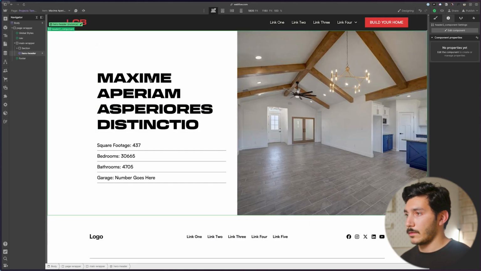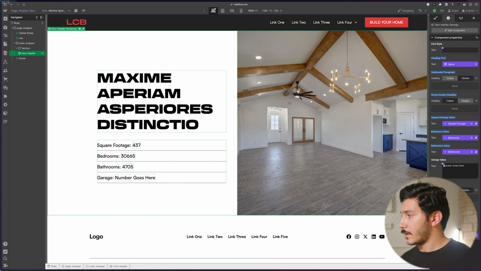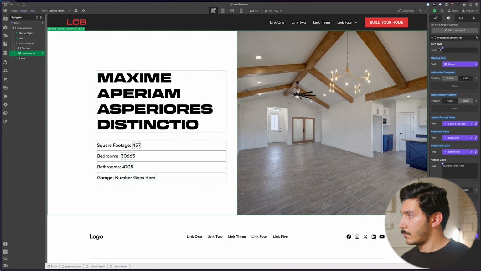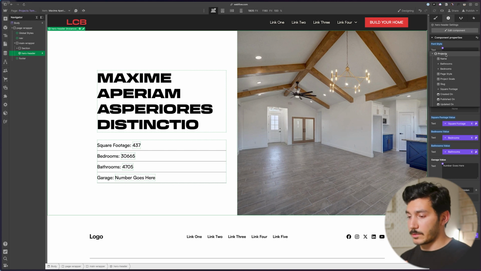Okay. Cool. So now you might notice that I do have the garage value visibility here. Let me double check. Right here. I do have it up top, font style. All right. And right now I can type in whatever, literally, but I don't want to do that. I want this to actually follow and be dynamic with the page style we're going to give it inside of the CMS. And so you can actually scale this idea up further than this and get extremely complex, but I'm not doing that in this scenario, just in the overall look and feel. So let's go ahead and link this to the page style itself.